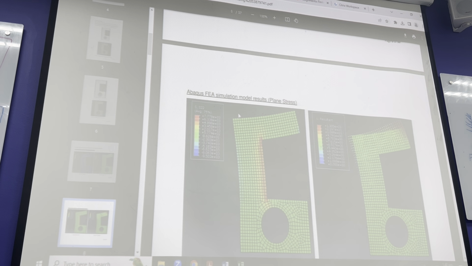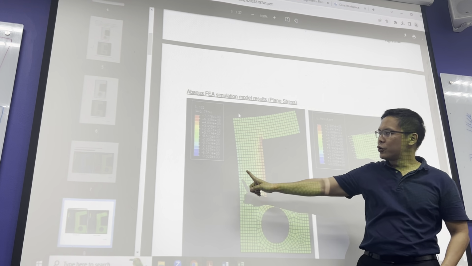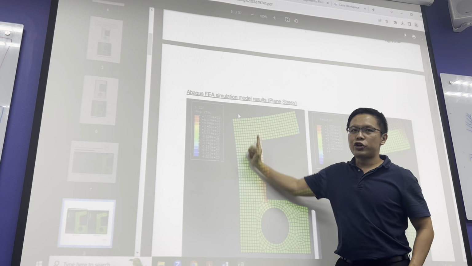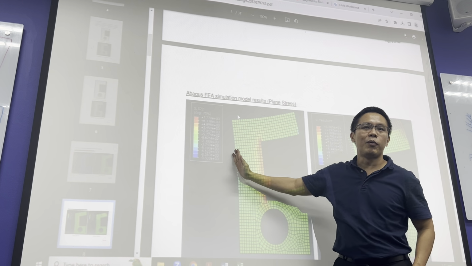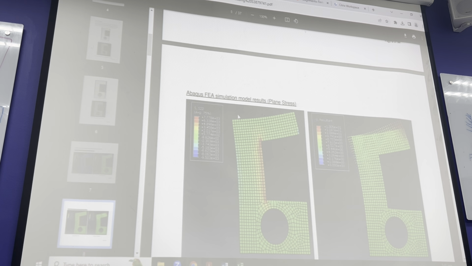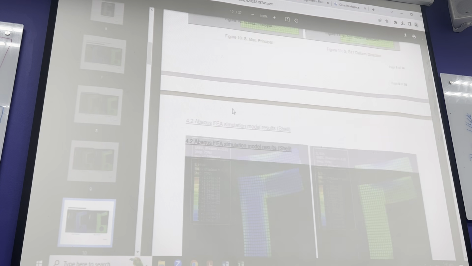S22. Look at this. S22 is what? This is the stress in the vertical direction. Same thing here. When you have a rotation, here will be one positive, here will be one negative. All these things I expect you to elaborate in your report, which is what is done here. Okay?